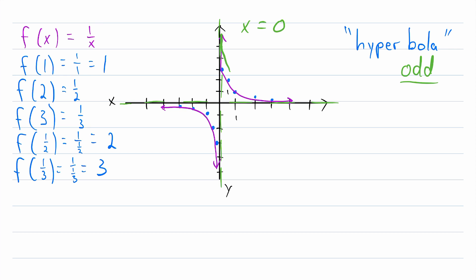x can get super super close to zero, it just can't ever be equal to zero. And then why do we have this horizontal asymptote at y equals zero? That's because there's no number we can input in the reciprocal function in order to get an output of zero. There's no number you can divide one by in order to get zero. As we divide by bigger and bigger numbers, y will get really close to zero, as we can see here, but it's never going to quite equal zero.